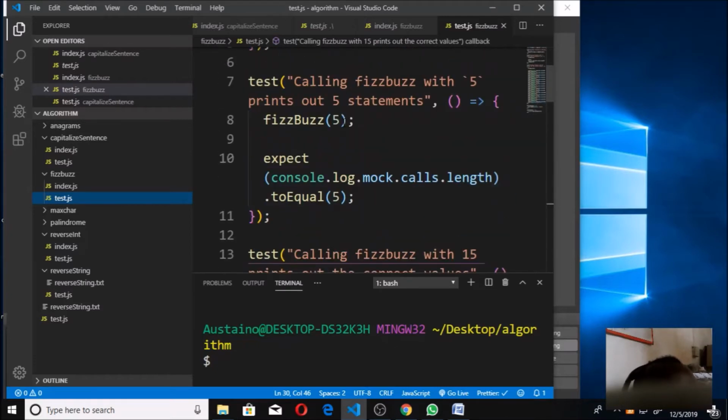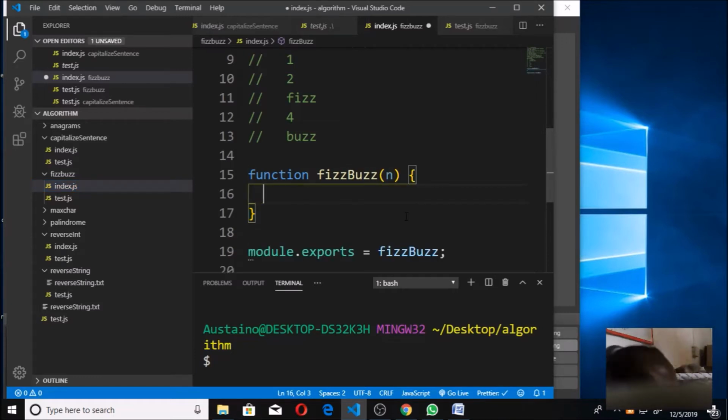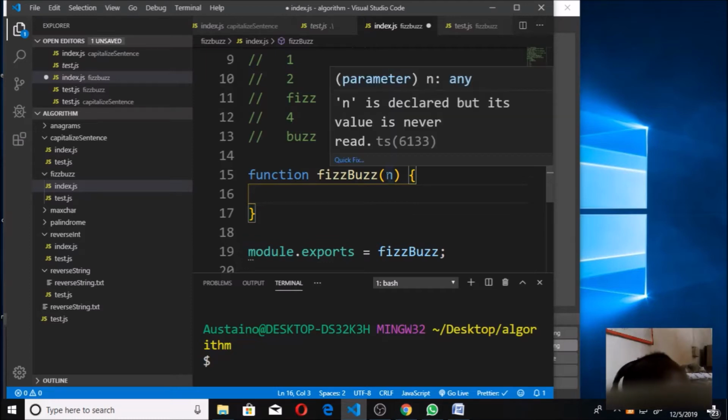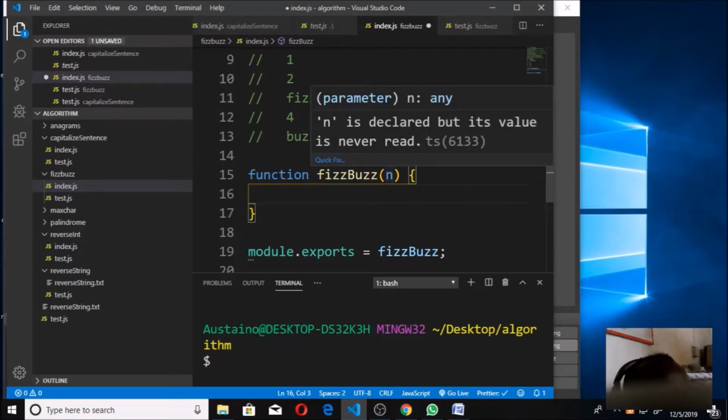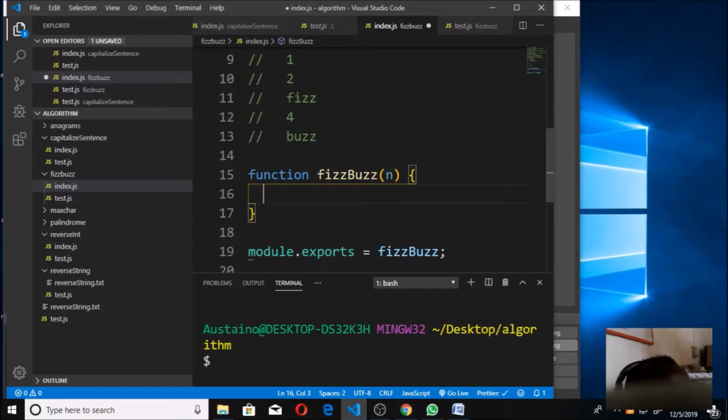So we're going to try to write this very function. So let's begin. How do we begin writing this very function? We're going to run through all the numbers from 1 to n. So that's the first thing we'll do. We're going to use a for loop to iterate numbers from 1 to n. N is the number that is passed.